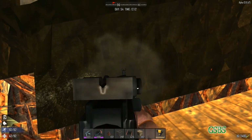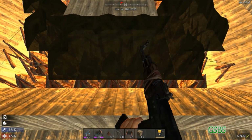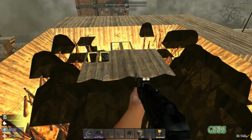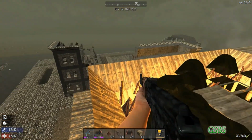So if I wanted to see, so now I can see that that spike there is damaged. I mean, it's still difficult to see, but if I didn't have torches, you probably wouldn't be able to see it at all.